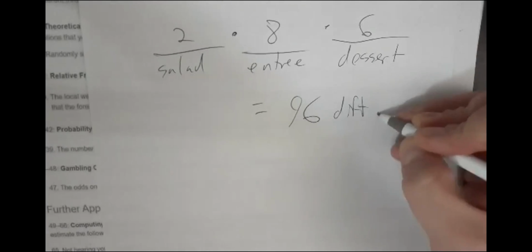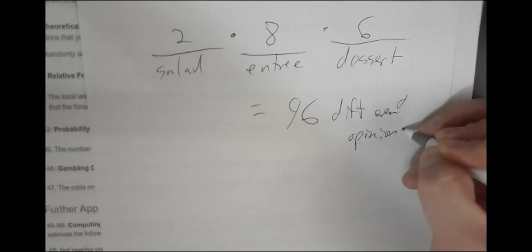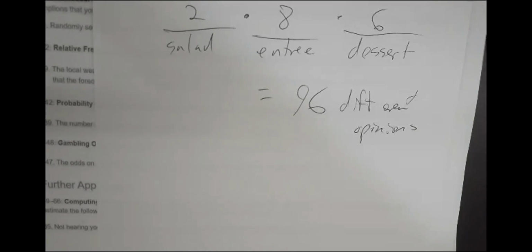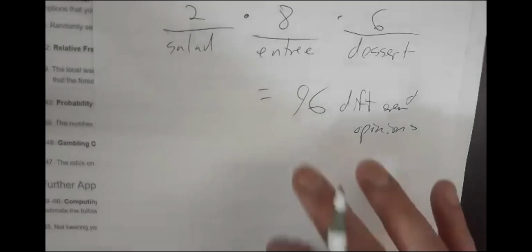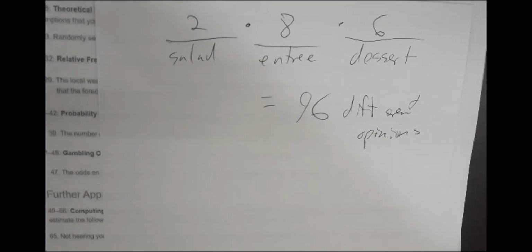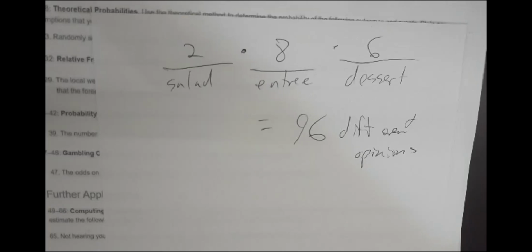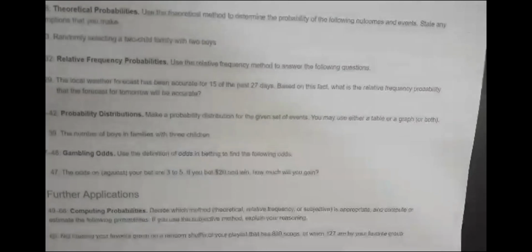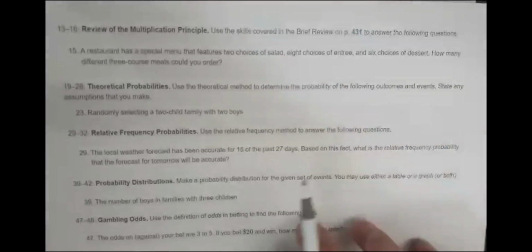This is like the Whataburger problem, right? When I was working at Whataburger, they used to have this sign that gave a number, like there are so many ways to order your Whataburger. This is basically how they did it. People are like, you must be some kind of math whiz to get that number. No, all you gotta do is multiply a bunch of things. So this we went over when we did the logic, and I talked about it in the notes, like the roads problem. If you have 2 by 3 roads, how many different routes are there? If you have this many different options, we multiply the options to get the total number of options.